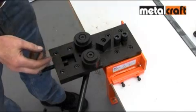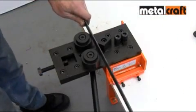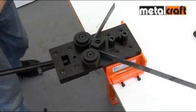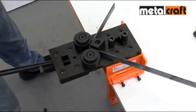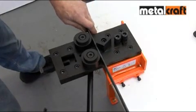Here we are using 20mm by 3mm bar to make a frame. Simply place a bar in the gap between the side rollers and bending head. Then pull the lever to achieve your required bend. If you need to repeat the exact same bend, simply use the adjusting screw to fix that angle and then bend the remaining angles, and there you have it, a frame or component formed in a matter of seconds.